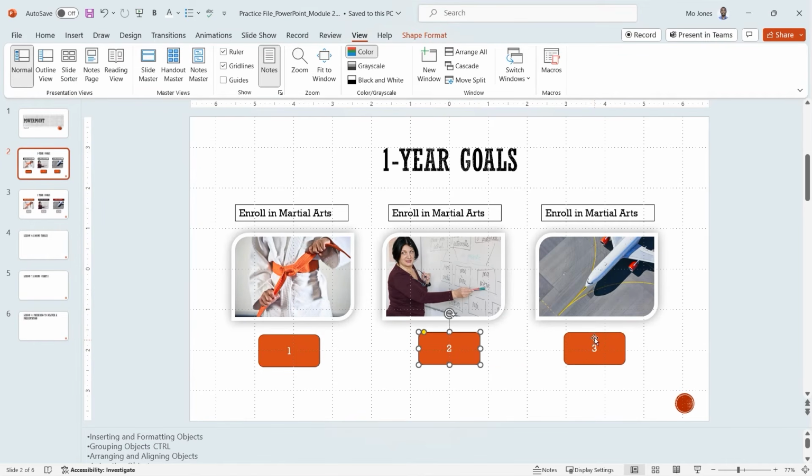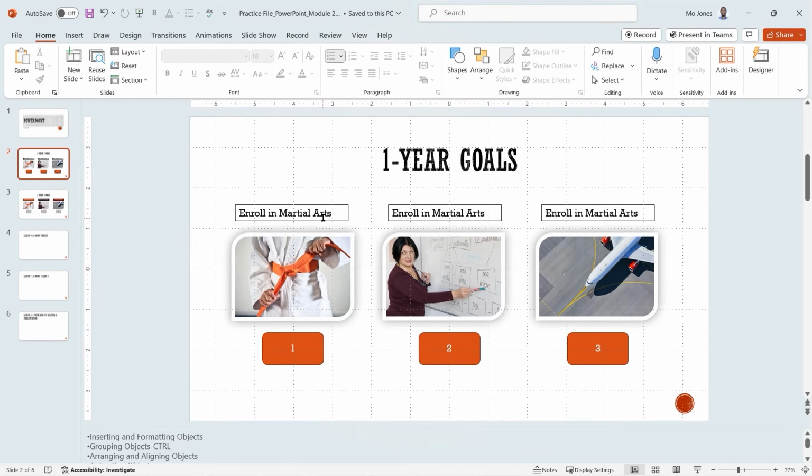That's centered. That's centered. And that's centered. Make sure they're all on the same horizontal plane. That looks pretty good. So I'm good to go. I pretty much have everything arranged exactly the way that I want it to be. So I'm good to go.